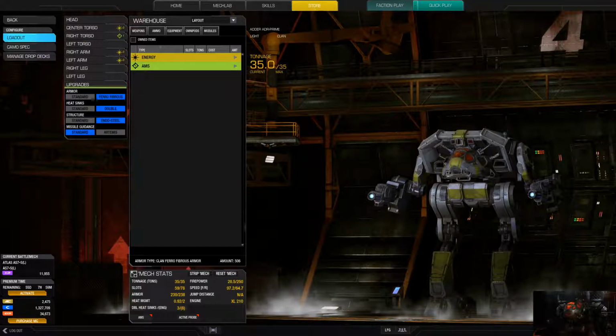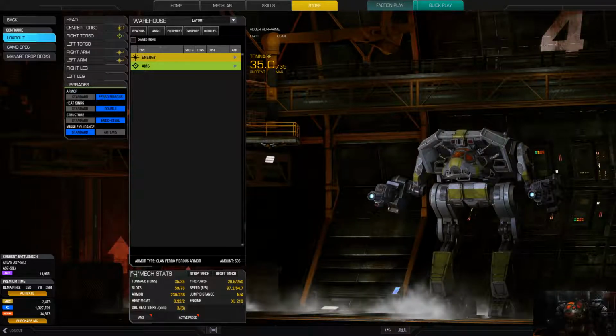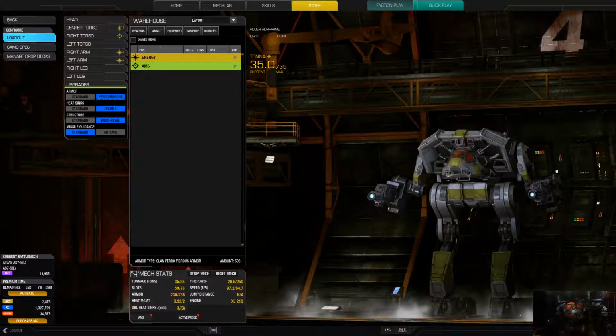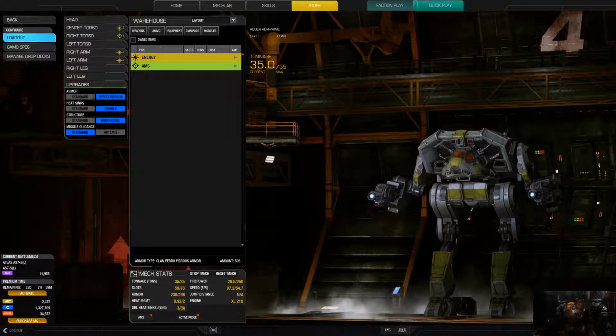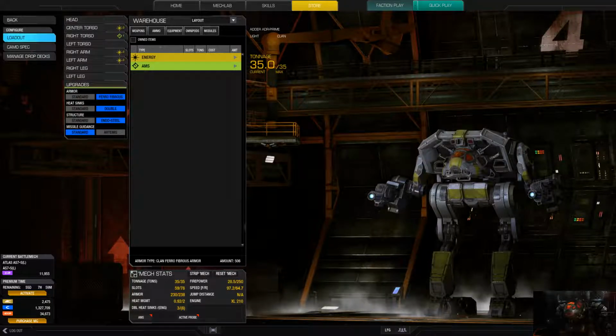Which brings me to the next section, how many variants there actually are. There are technically eight variants. You have the Prime, with dual PPCs and the flamer. Then the A, which has a couple of small pulse lasers and some LRM-20s. The B has LB-X autocannon 5s, some large pulse lasers, and some ER mediums. The C has medium pulse lasers, NARCs, and LRM-15s. The D has an ER large laser, an Ultra Autocannon 5, and some Streak 2s.